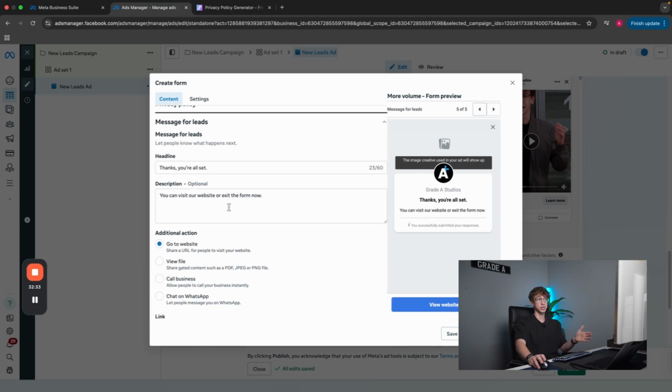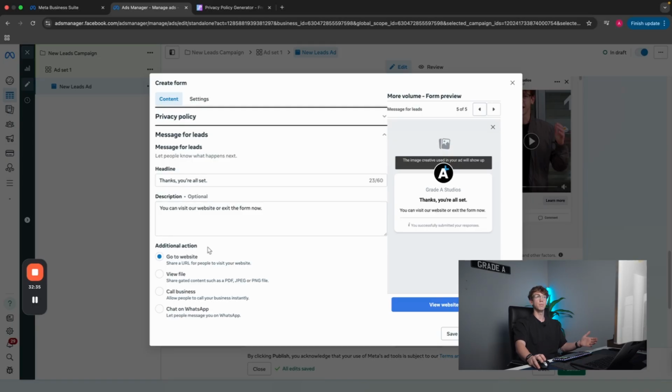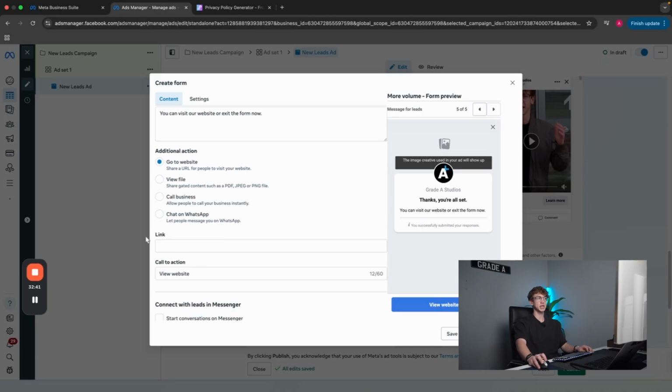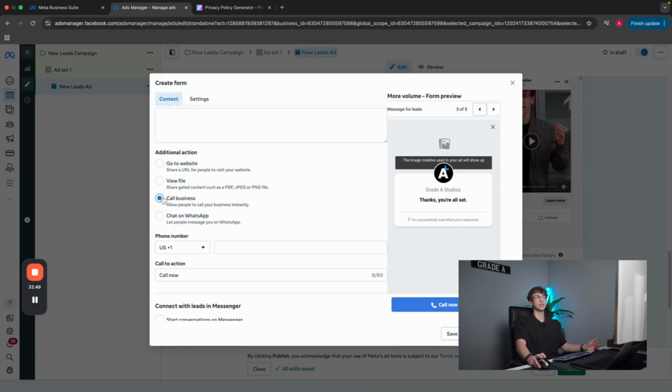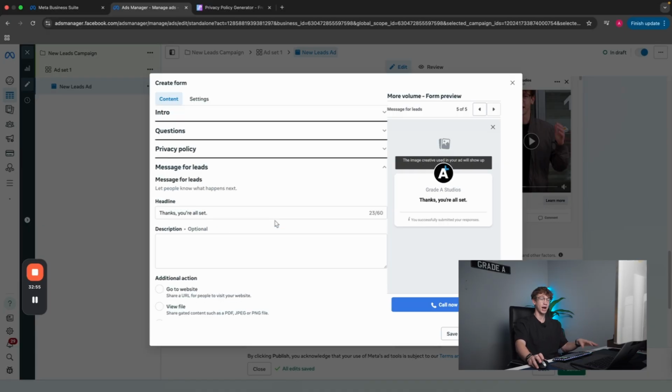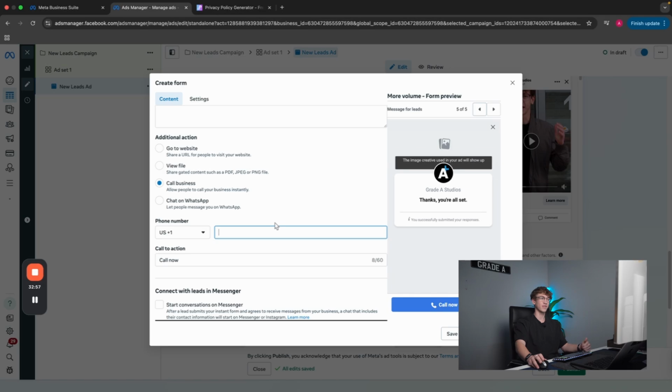Then from there, this is where it's really important, and it depends on your next step that you're gonna set up for yourself. If you wanna send somebody to a booking page or set up a booking page to have somebody book their own estimate or consultation or Zoom call in with you, what you can do is hit go to website and then include that link in there, right? That way, after they're done filling out the form, they're prompted to go ahead and book a call with you. Now, if you want somebody to just call your business, you can go ahead and hit call business and enter your phone number in there. I'm not gonna put mine in because I don't want you guys calling me. I do want you guys calling me, but not randomly, of course.